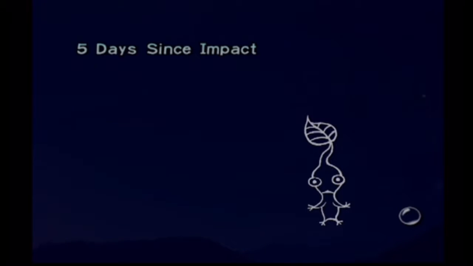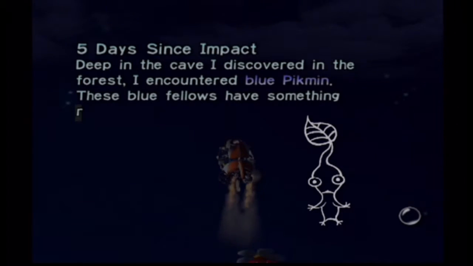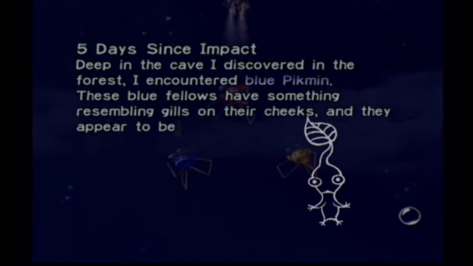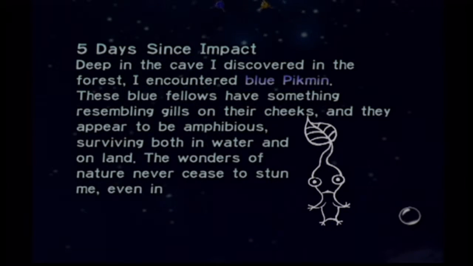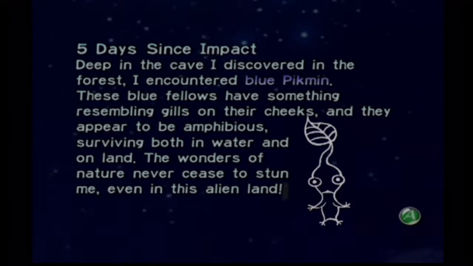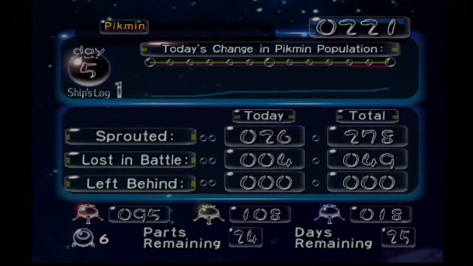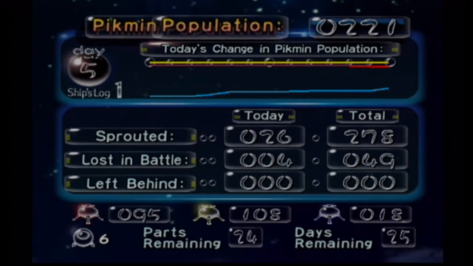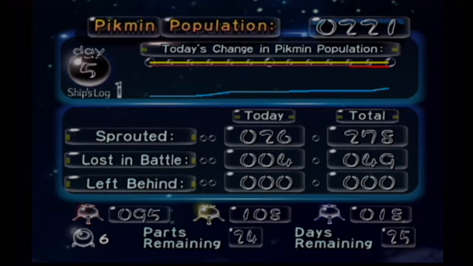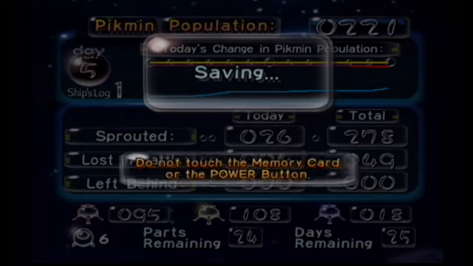5 days since impact. Deep in the cave I discovered in the forest, I encountered blue Pikmin. These blue fellows have something resembling gills on their cheeks, and they appear to be amphibious, surviving both in water and on land. The wonders of nature never cease to stun me, even in this alien land. Captain's log, we sprouted 26 Pikmin, lost 4 in battle, and left behind 0. We have 95 reds, 108 yellows, and 18 blues. We have 24 parts remaining, so let's save our game.